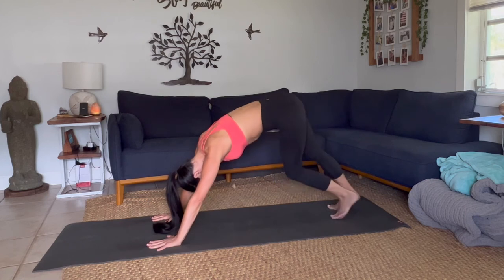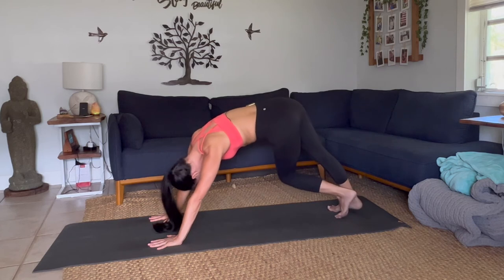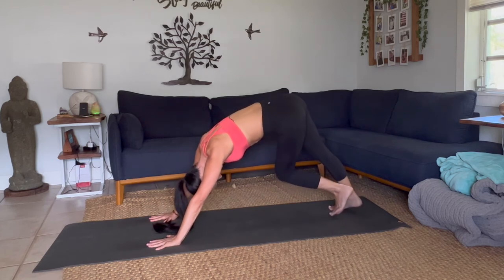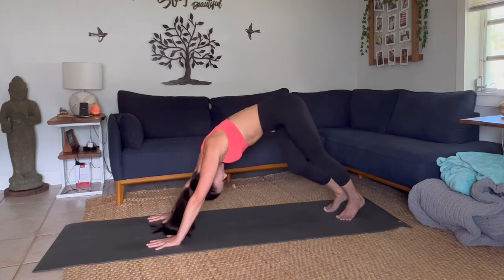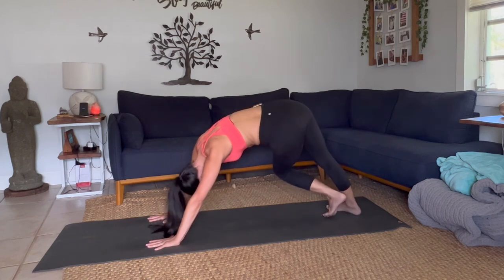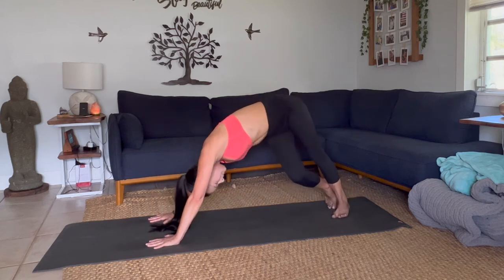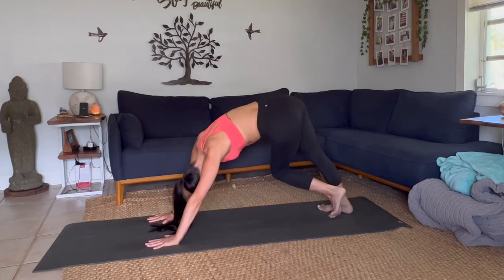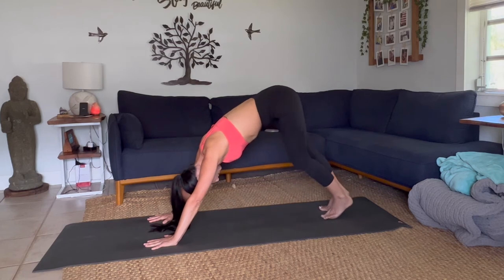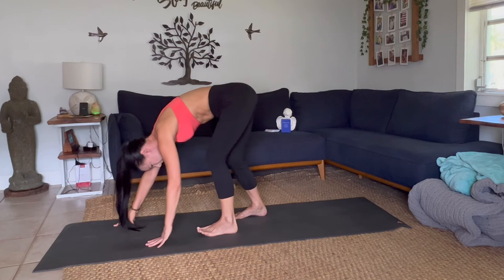Pedal your feet, sway your hips. I always like to move organically in Adho Mukha Svanasana. Shake your head no. I will not skip yoga. Shake your head yes. I can let go now. Good. Breathe, breathe, breathe. Good. Go ahead and walk your hands and your feet in the center of your mat.